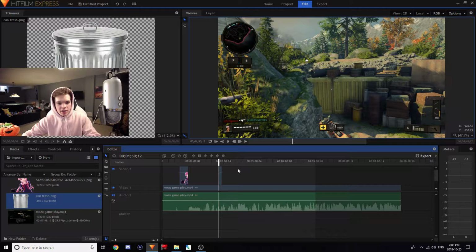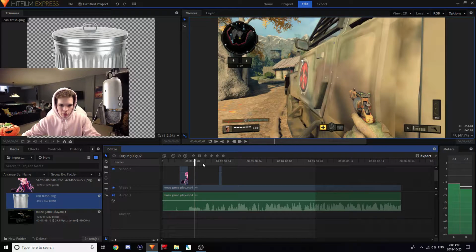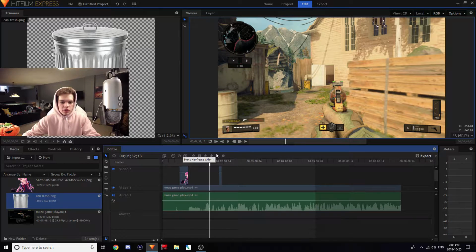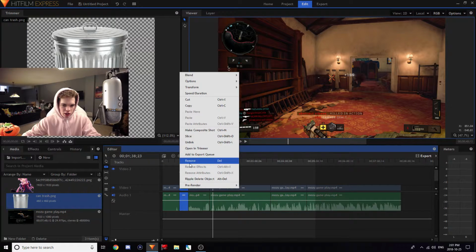The two keybinds I like using the most when editing my videos, let's see, I like my cute little anime girl there, but the two best keybinds for editing are C and V, for HitFilm at least. C is for cut, and it brings up a tool where I can cut along where I want. The best way is if there's a picture and you want to cut right before it, it'll make a red line lining up directly with where the picture starts or ends, and then you can cut that part out easily.